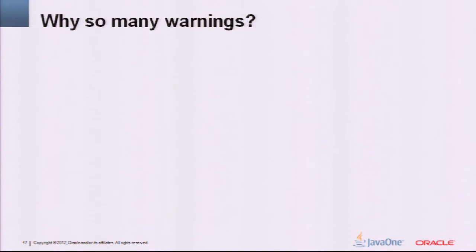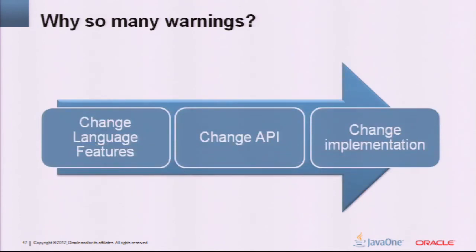If you analyze it, what happens is, the language changes. The platform that we are using changes. It gives you new features, and to make use of those features, we change our API as well. And once you change your API, even y'all probably will change your API just like we do, you need to change the implementation as well. And when these three things don't go hand in hand, you'll have 13,500 warnings.